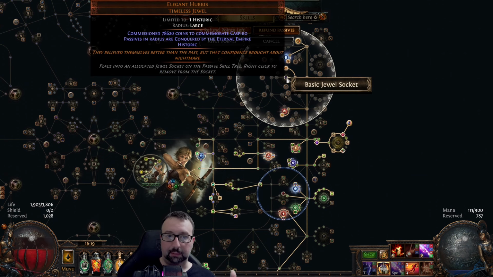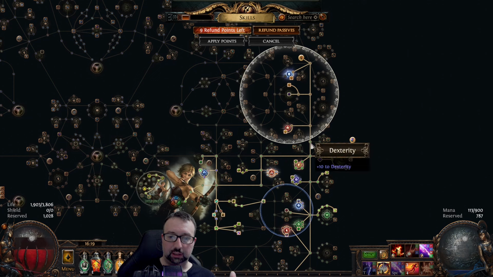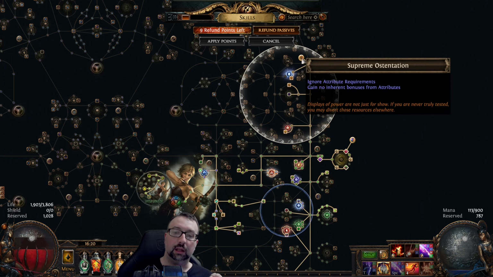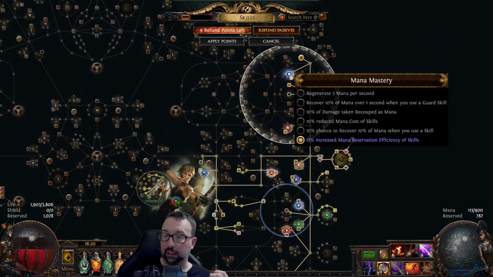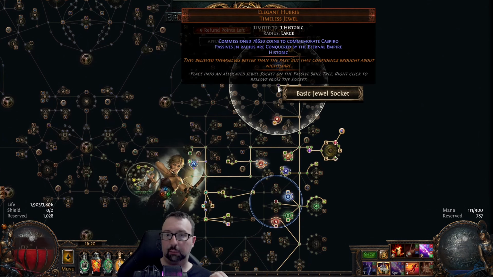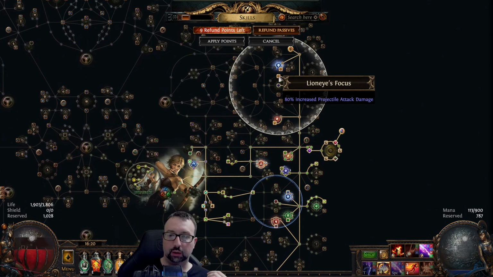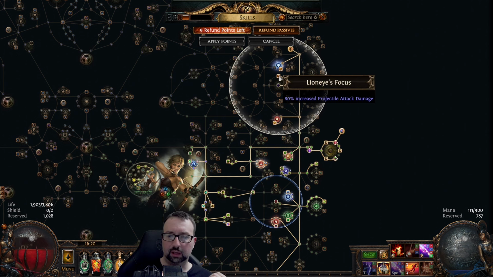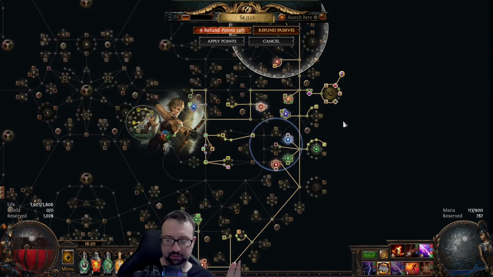But for me, in this case, I'm a big believer of Elegant Hubris, especially with the new tattoo system coming out. Supreme Ostentation has now got a major leg up over Lethal Pride variants, at least in my opinion, if it didn't already. Certainly got a leg up this time around. Was able to get the mana reservation efficiency here, as mentioned, because I went for the Elegant Hubris with useful nodes that are here. Just 3 nodes in this case, nothing too crazy. Just a max life, rarity, and a projectile attack damage. You could do a lot better than that, obviously.